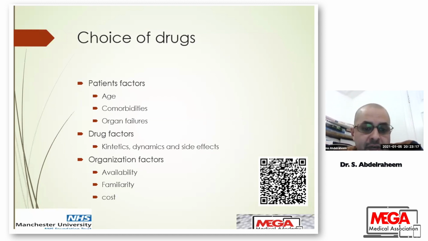Other factors will include the drug kinetics and dynamics and the side effects of each drug and how to correlate them to the current patient situation or current patient status. And as we said, organizational factors will have an impact on your decision, which is which drug is available for you, which drug you're familiar with, and the cost of these drugs on the longer term.